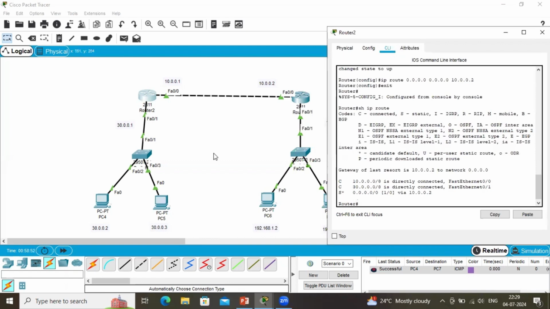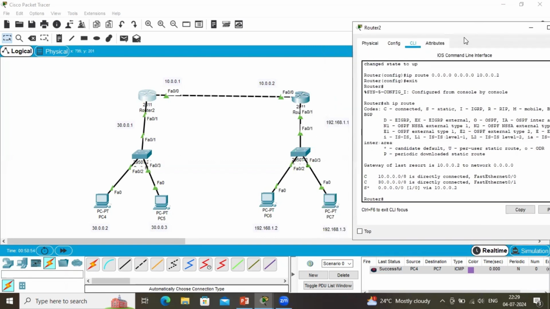Then the static routing, that was the routing done from this router to this. It has not mentioned the network address since we are not using the network IP in the default routing. It has specified it as 0.0.0.0, and the default routing has been done via 10.0.0.2.